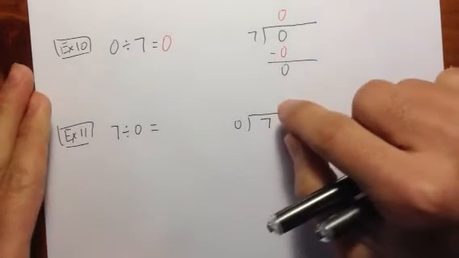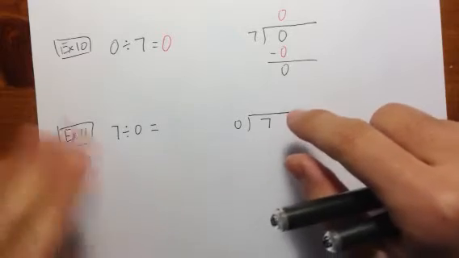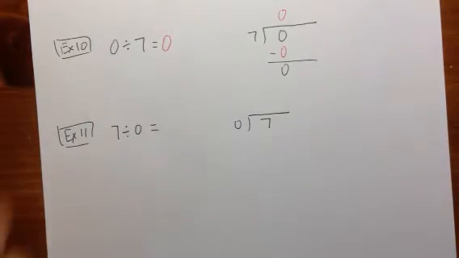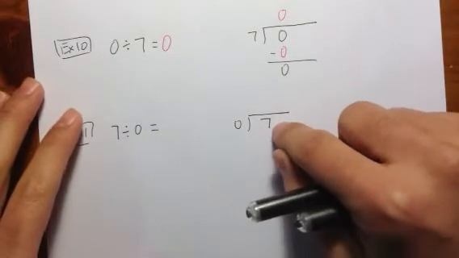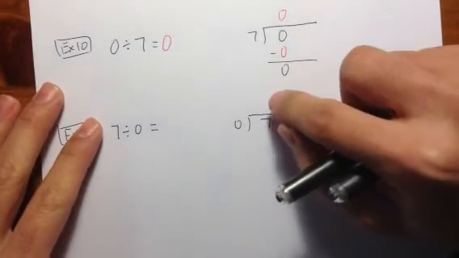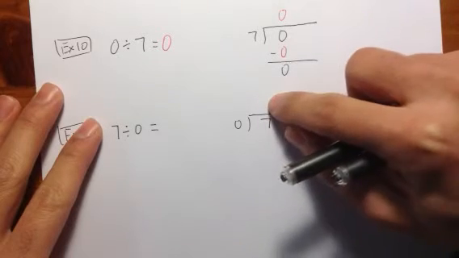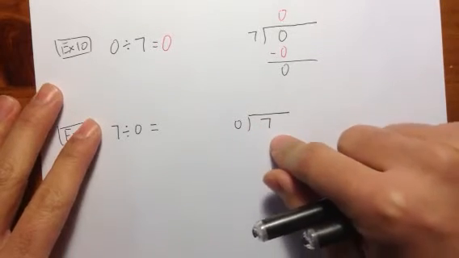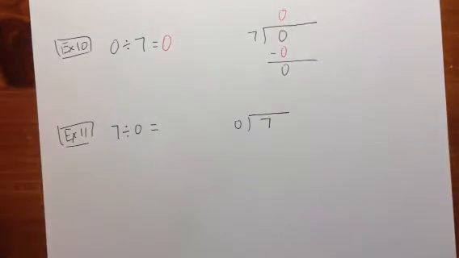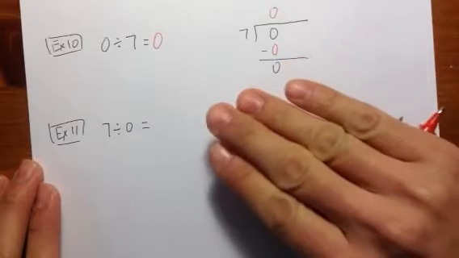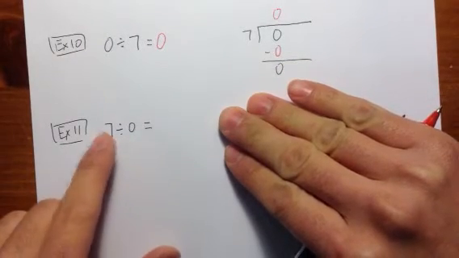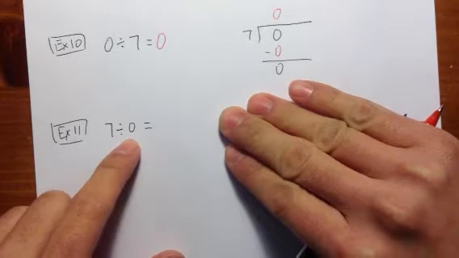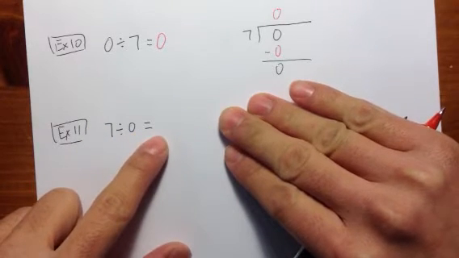Okay, and now again we have to ask ourselves, well, what's the answer? That's what we're trying to figure out. 0 goes into 7 how many times? What should I put right here so that this number times 0 will magically be equal to 7? Well, let's try. Actually, if you didn't do the long division, by the look, 7 divided by 0, a lot of us will just think that the answer is 0 first.